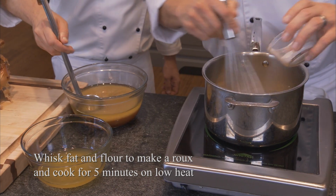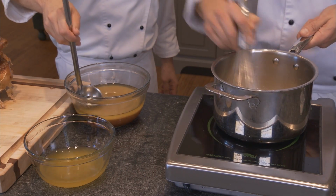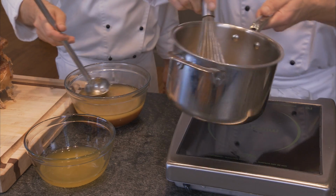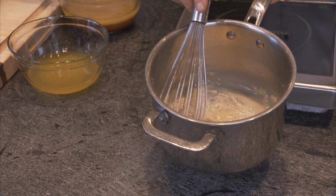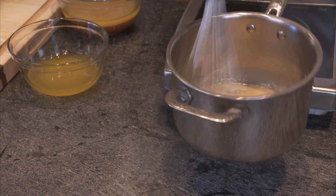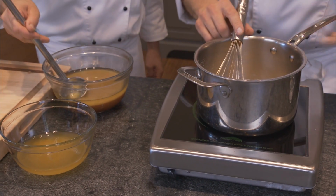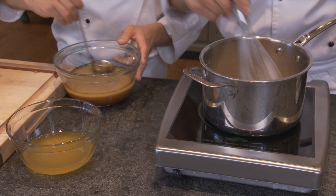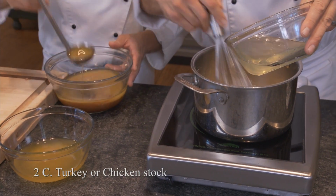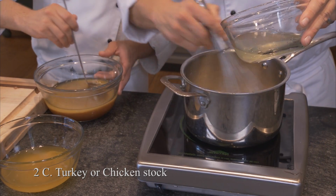And I made my roux. And here you go. And that's your roux. You don't want to get... that color is mostly from the fat. There is a little browning in the bottom, but you don't want to get it darker, where you start getting into a darker roux. While Justin continues, I do have a little stock here that I'm going to add to the roux to start my gravy.